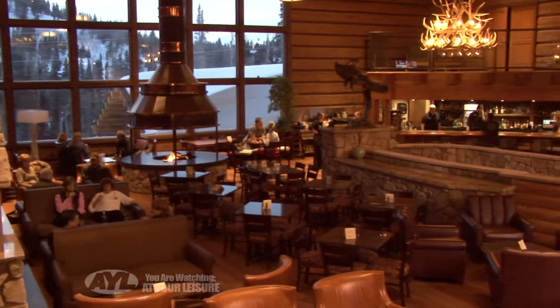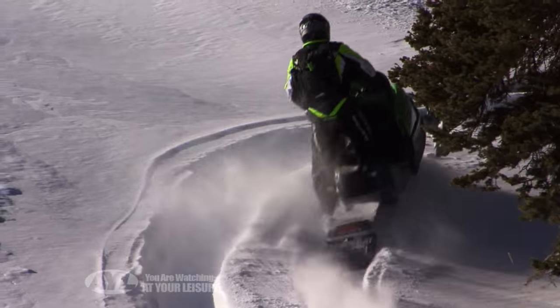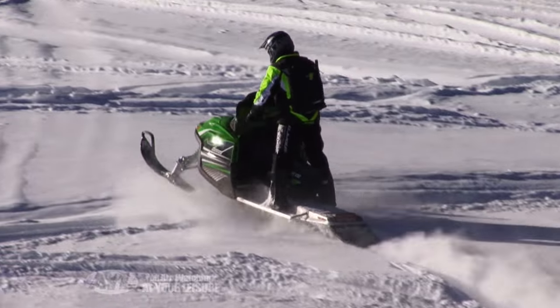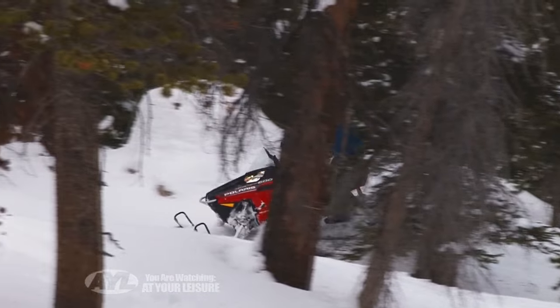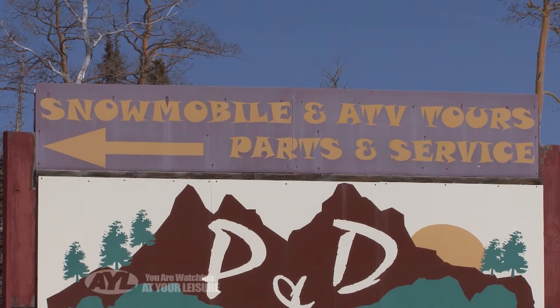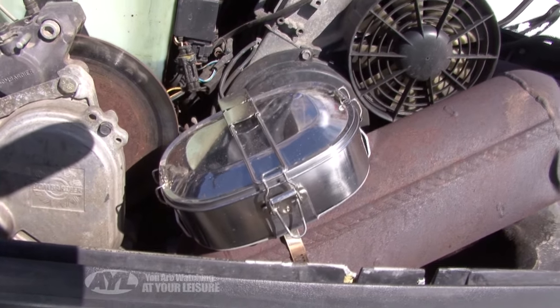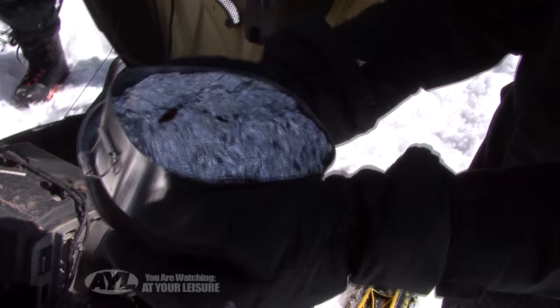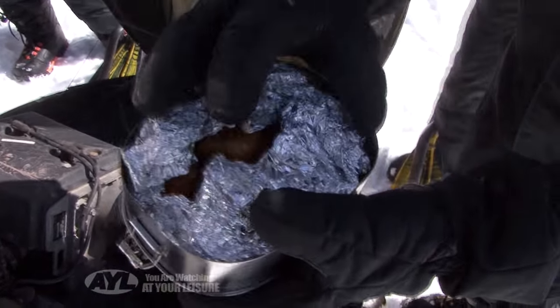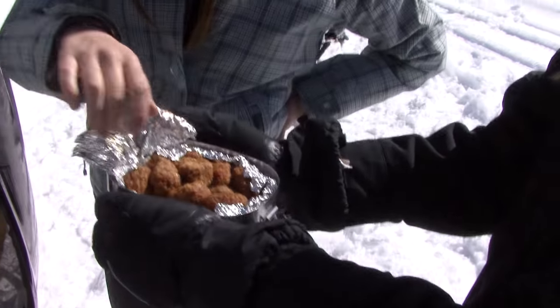You have plenty of comfortable places to stay both in town and at the different Bryan Head lodges. When it comes to adventure, the more options you have, the more fun you're going to discover. I'd recommend coming out here to Cedar Mountain — the elevation, great snow, friendly people, and all the amenities between Duck Creek and Bryan Head and Cedar City. Come get some world-class snow. And if you want to eat on the trail, you can do that too. Today I brought out one of those muff pots that actually cook food right on the engine of your snowmobile while you ride.